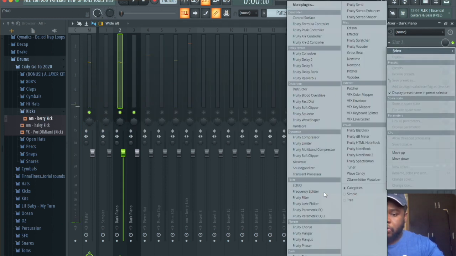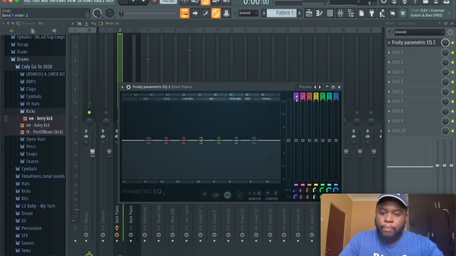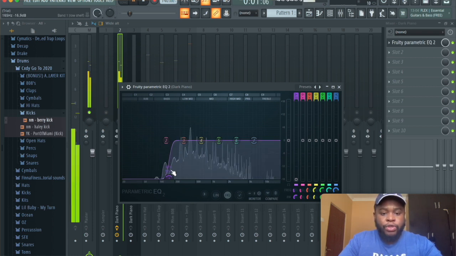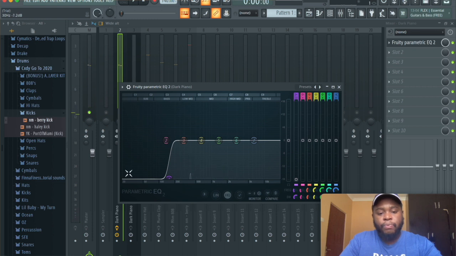And then from here, I'll go to the EQ. I'll go to this first thing here. I'll go to the first band, and then I'll choose Steep 8. What that does is that it allows you to bring it down more freely. And what I'm going to do is cut most of the bass out of the piano. So by doing this, it gives us room for the 808.